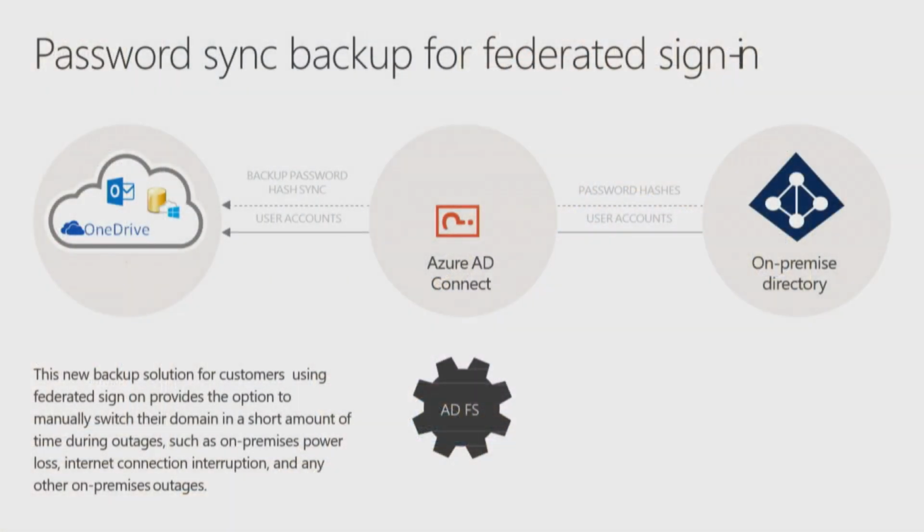It's kind of new: we give you the optional ability to implement a password sync backup, just in case. If you have a domain controller and you can't access any of your domain controllers on an enterprise network, you're pretty much done. No one can get any work done. The same is true for ADFS. If your ADFS infrastructure all just goes down, they won't be able to sign in. So we provide you with a backup way through password sync to get in if something were to happen to your ADFS infrastructure.